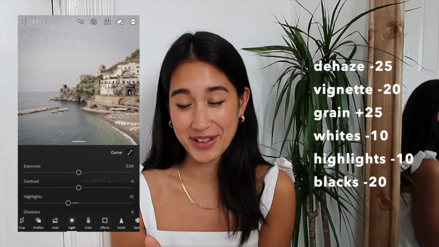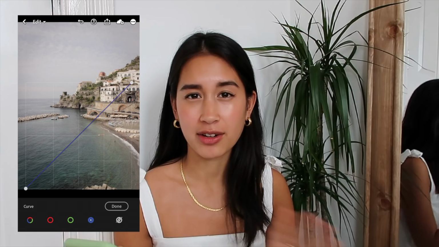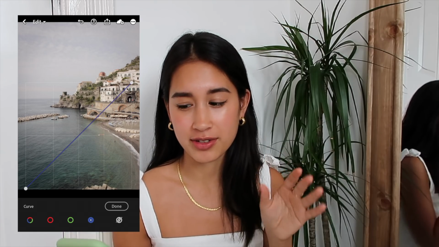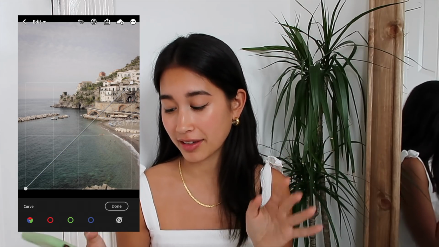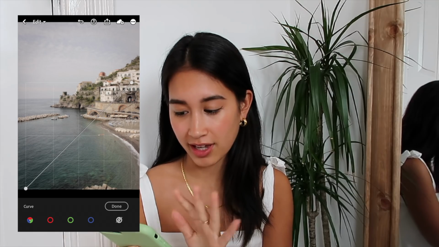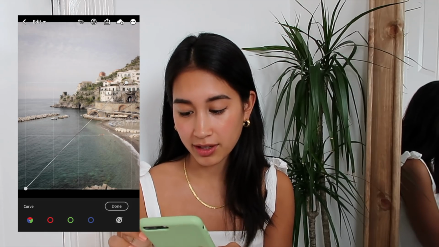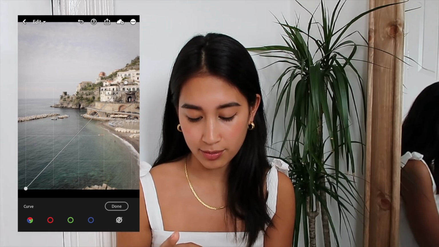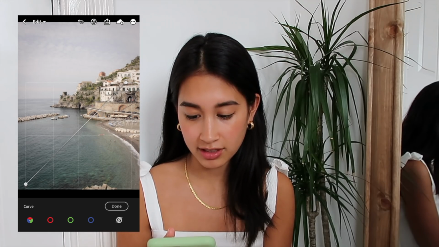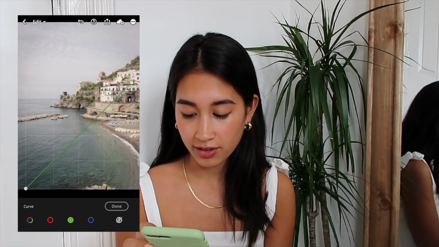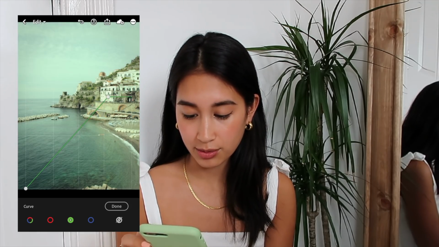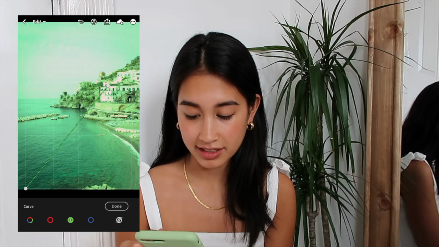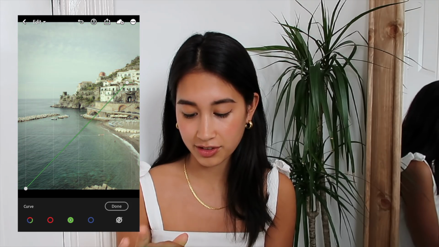Anyway, if we go up to this curve, you can play around with the tone of the shadows and the highlights, I think. If we start with the every color one, I'm gonna bring this to the left, it kind of brightens it a little bit, and bring up the shadows just a little. And then on the green curve, I'm just gonna bring it, ooh, okay, that was quite a lot. See, isn't that so funny? You can literally do it.